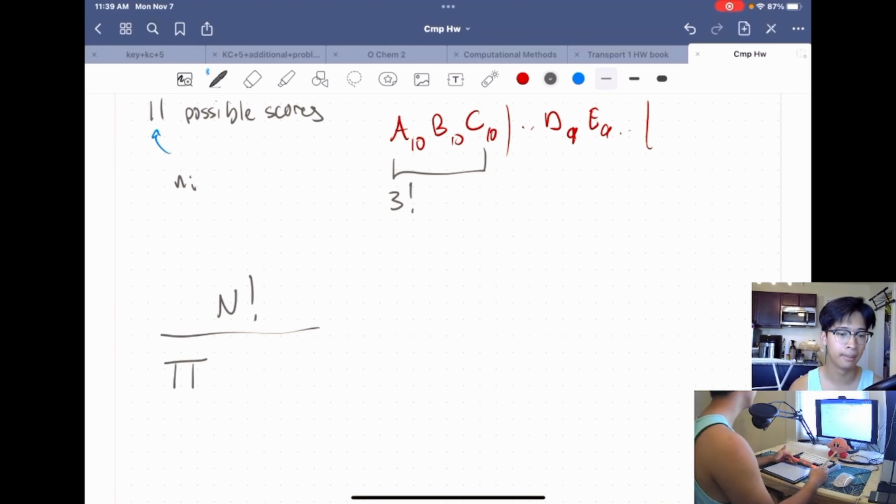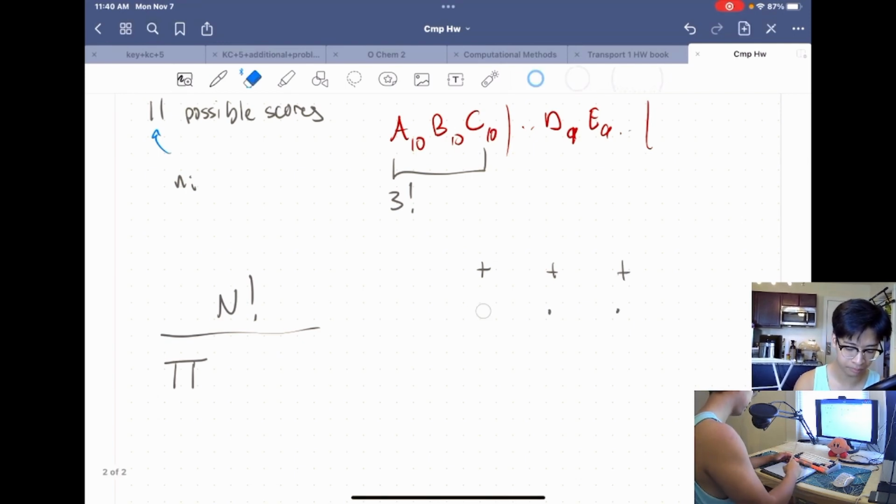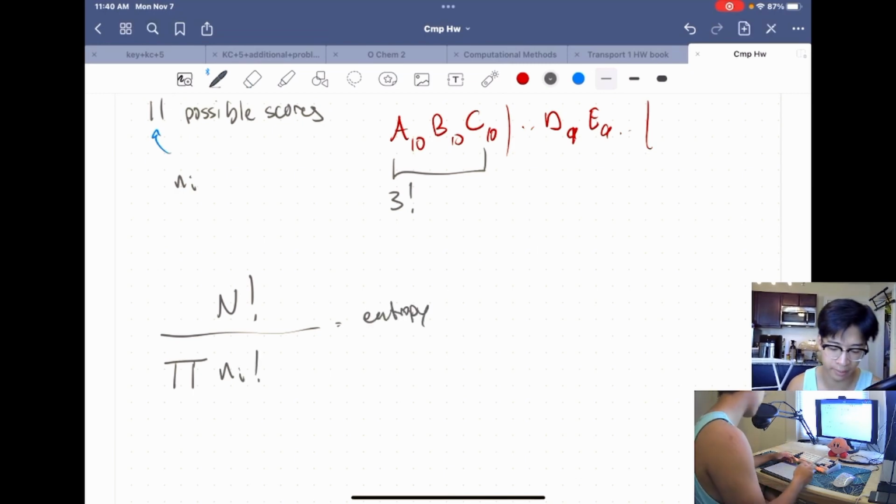Big pi is like a summation, except the operator in between elements is, instead of addition, multiplication. Okay, it's very simple here. Pi n_i factorial. This is going to be our entropy, or our number of permutations.